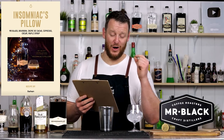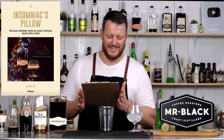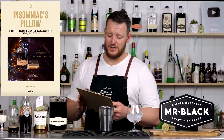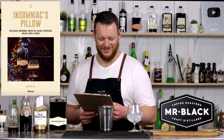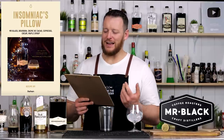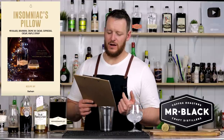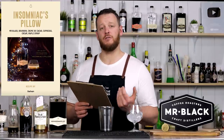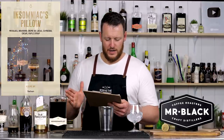On to cocktail number two — next we have the Insomniac's Pillow, which I think is a brilliant name. It finished on 280 votes. It's described as a deliciously different and decadently rich cocktail that might keep you up but you'll be cozy and content all the time. The richness and weight of the cream blankets you, and the combination of bourbon, coffee, and chocolate bring not only their own comforting flavours but combine to summon notes of butterscotch and honeycomb — a lovely companion for a laid-back night.